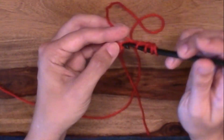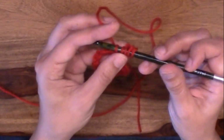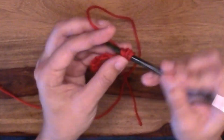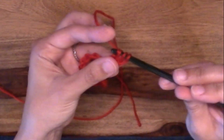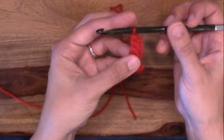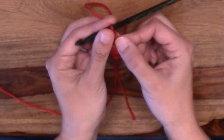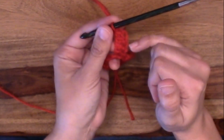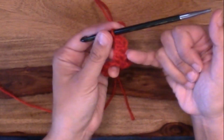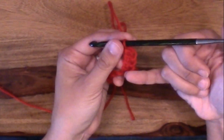Next, I need to plant it. I go to the very first chain in my loop, yarn over and pull through. Now I'm going to work my way back up. Yarn over, pull through 2, and I'm going to repeat yarning over and pulling through 2 until I've worked off all the stitches and I just have 1 loop left on my hook. Now you'll see at the end of this that I've got this little chain here, and then this is actually my stitch. This chain portion here does not count as your stitch. This portion here does count as your stitch.